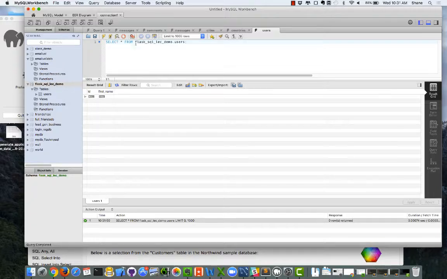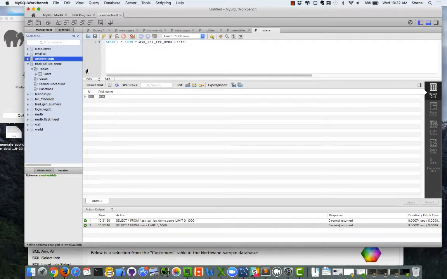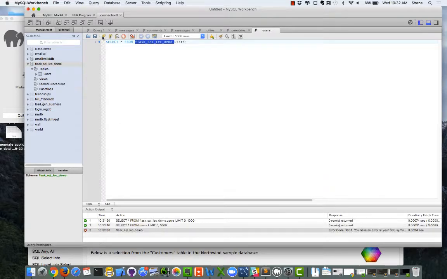If you have not specified which specific database you're using, like I double click this, then I actually don't need to specify the name of the database. I should be able to just run it like this. But if I were to double click on this other one, so that this is the schema I'm currently on, then if I want to get the users table from this other database, I need to specify the name of the database, then the dot, then the name of the table. But if you double click it, then you don't need it.